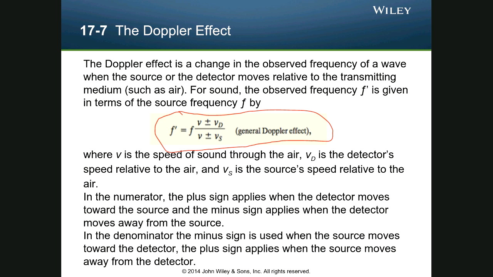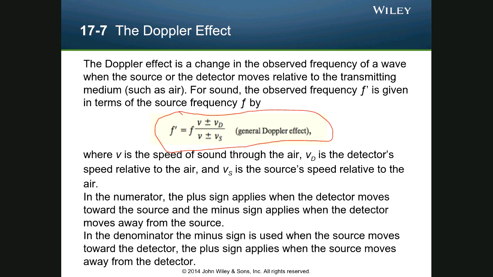So there, you'll notice there's a total of 4 scenarios. We'll call the pen the source and the clicker here the detector. So the source can either move towards the detector or away from the detector, right? Towards the detector or away from the detector. And also, conversely, the detector can move away from the source and it can move towards the source.